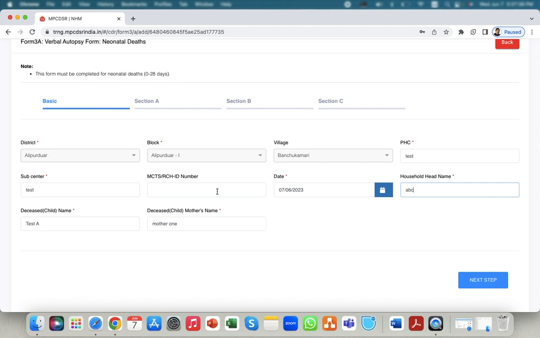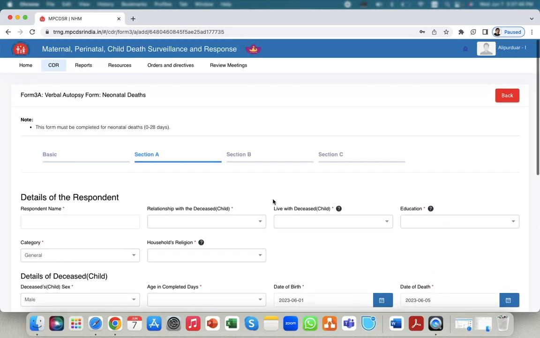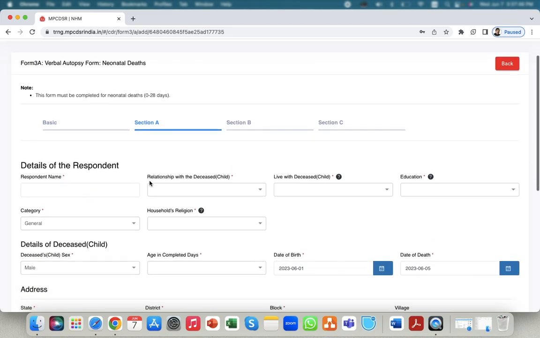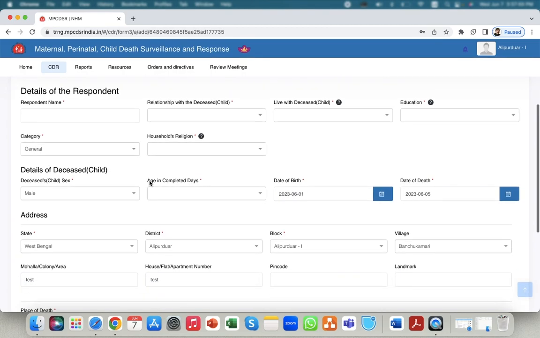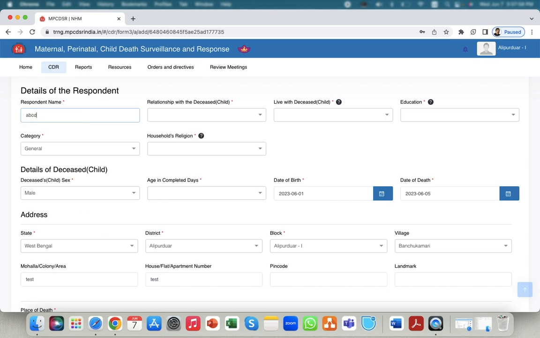Once we have filled this section, we will click on Next to save the information and move on to Section A. Section A talks about details of the respondent, details of deceased, address and other information. Now, again we have to fill up the mandatory information over here.